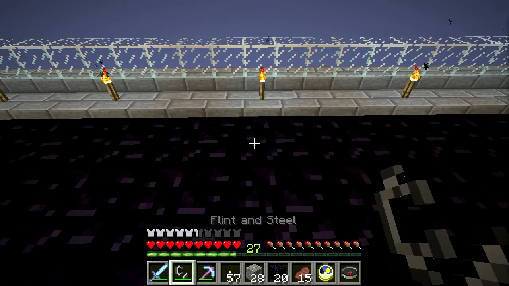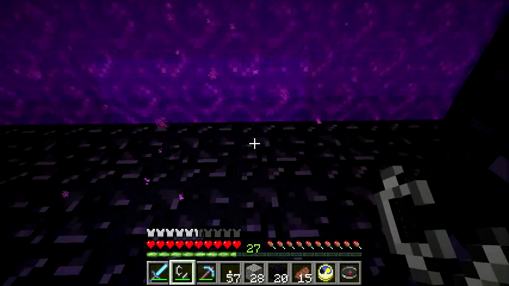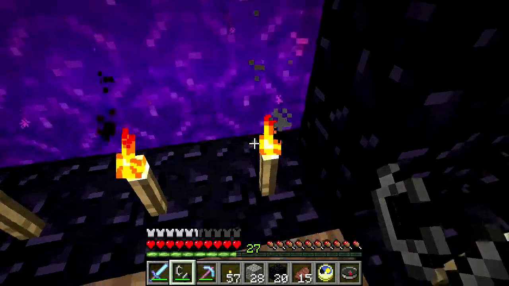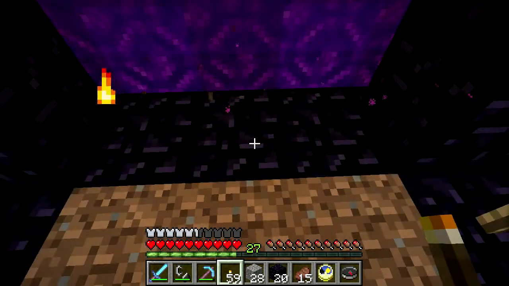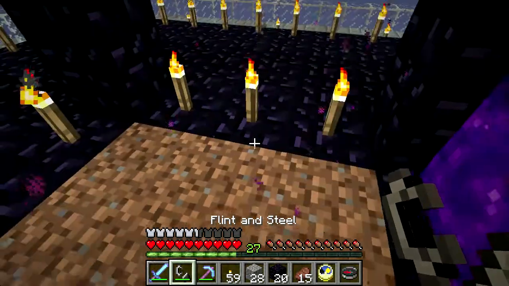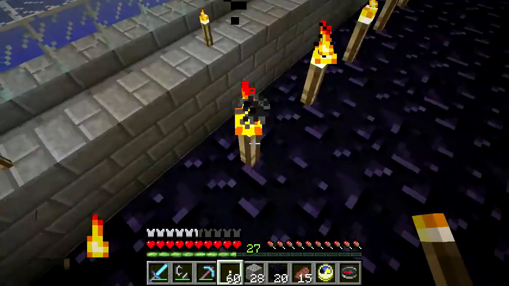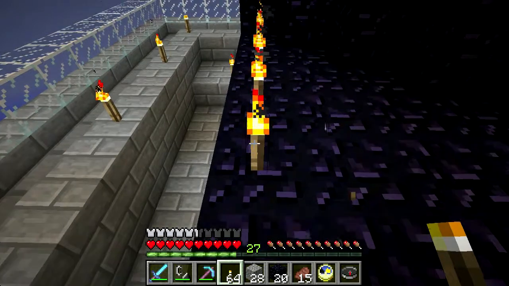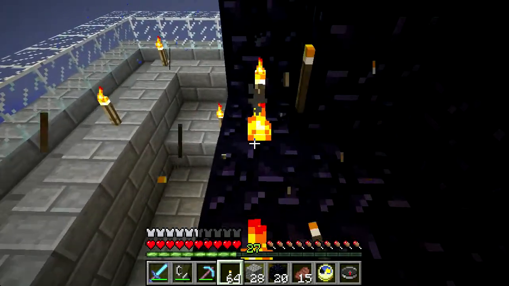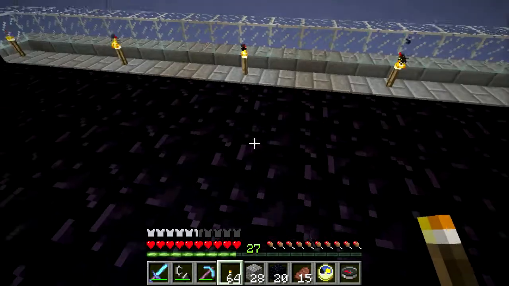So let's light up these portals. Ooh. And take out these. Now I want to be careful. I don't necessarily want to go into these portals, but I need to get these all lit. Dig out the dirt scaffolding in the center, and then just be careful.